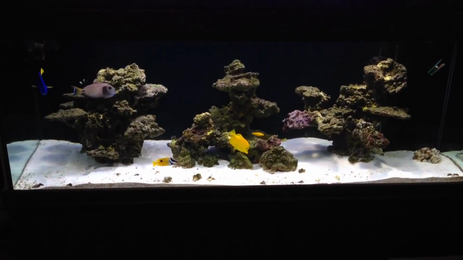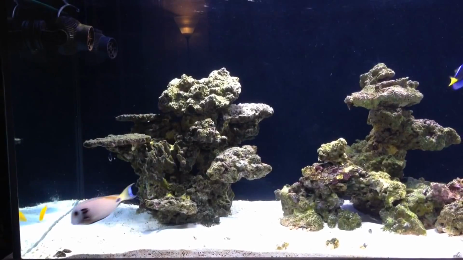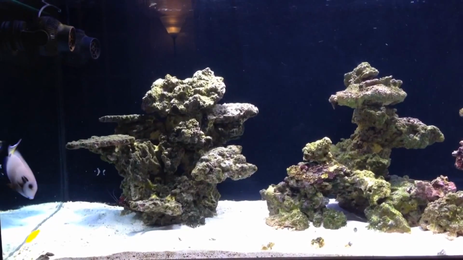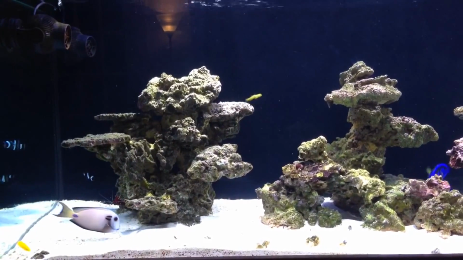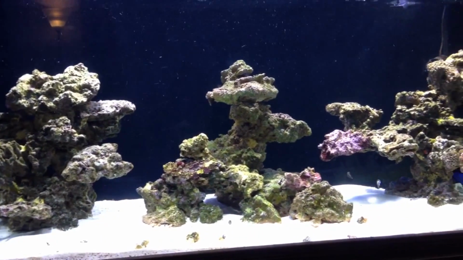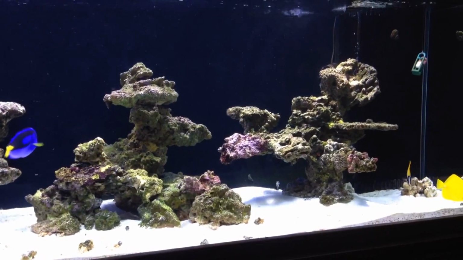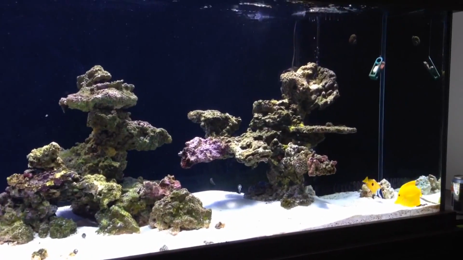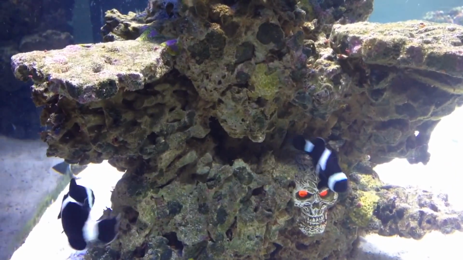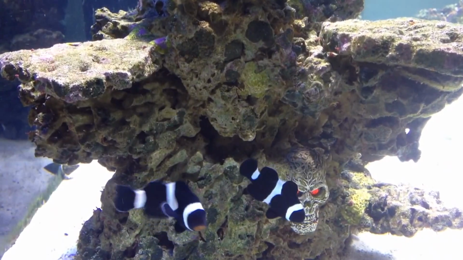The reason for this is that although I love them to bits, I've had them for about 2.5 years or something. I hardly ever see them because all they do is hide inside Skull Island, and they only tend to come out for feeding time. So I decided I'll take them out and I'll either sell them or maybe invest in a new tank, and I'll make it my son's tank.